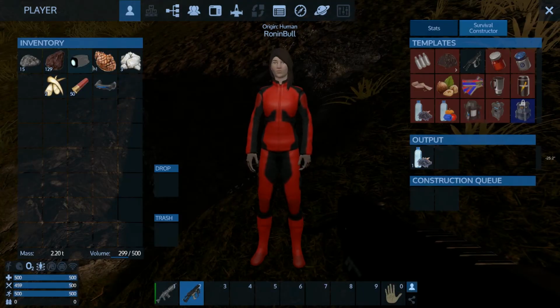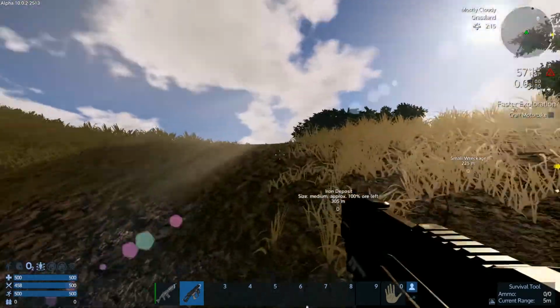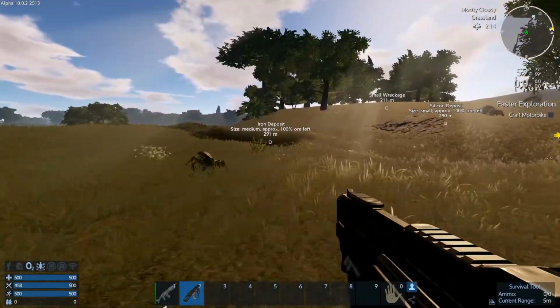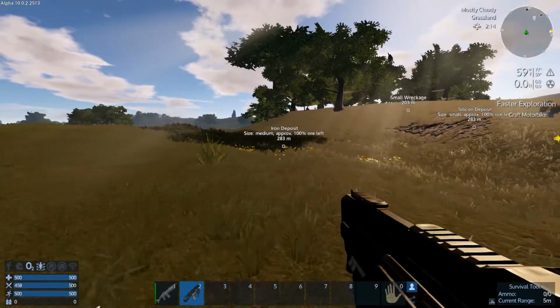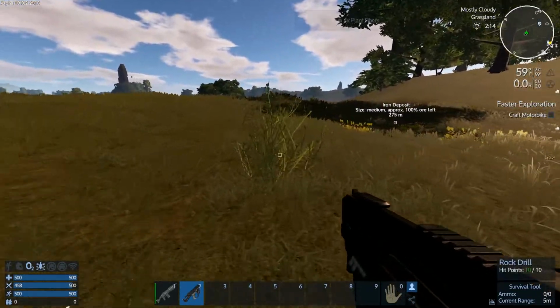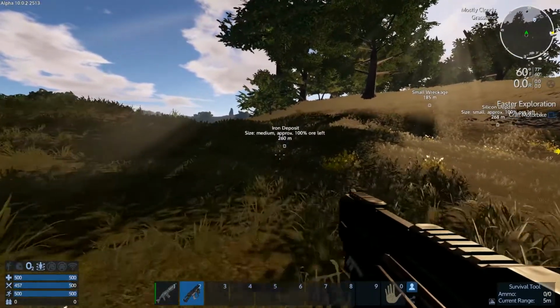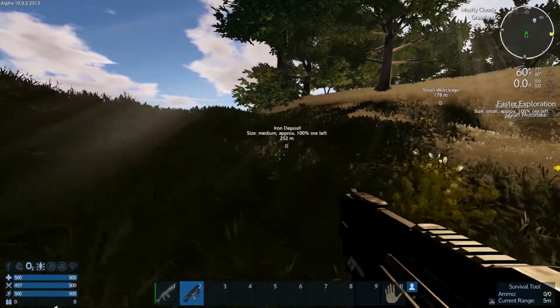Oh, overdid it a little bit, 129. Okay. So let's go to the next one, which I think doesn't really matter. We'll grab iron. While we're here, we'll grab this plant fiber. Plant fiber can be turned into nitrocellulose, which is the explosive that you need to make ammunition for your various guns.